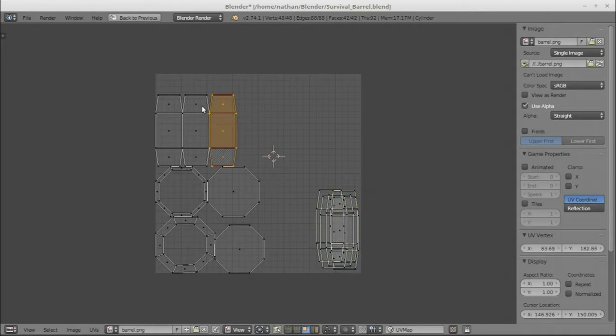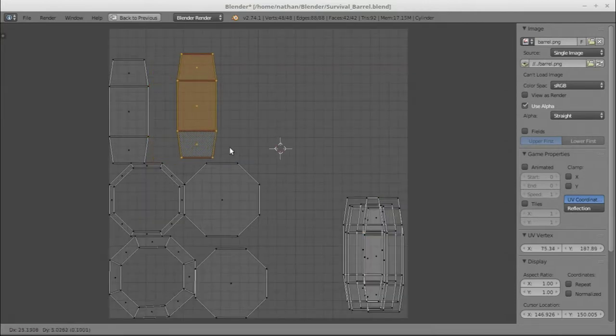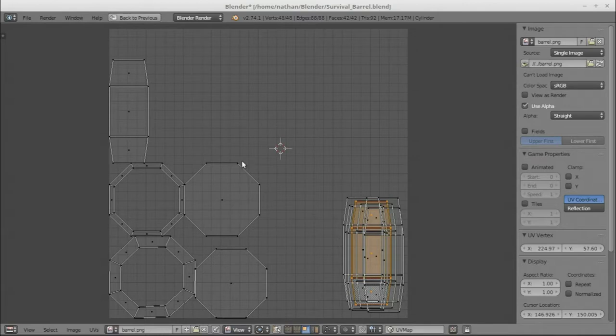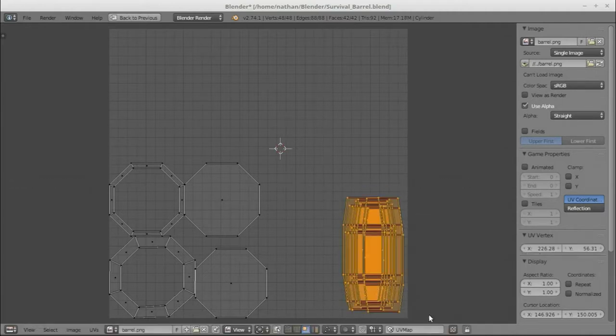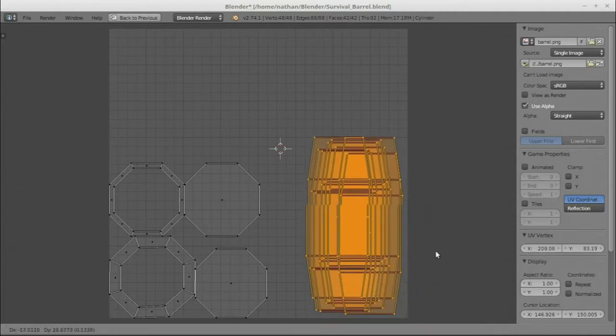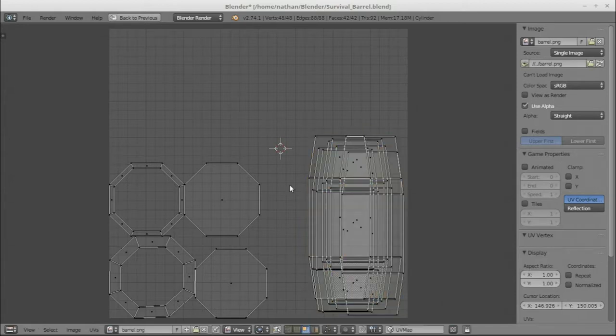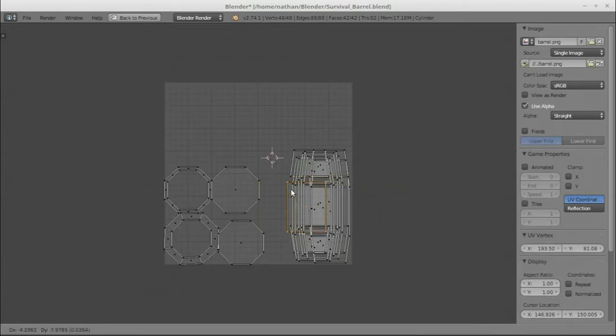Now what this allows us to do is get more resolution per face on the mesh without making the size of the texture just super huge. Of course, smaller is better. Runs better on servers, runs better on your computer, runs better on everything. Did not want to do that.